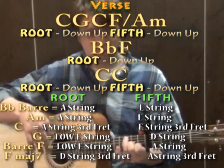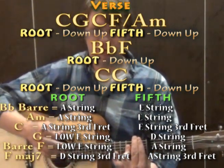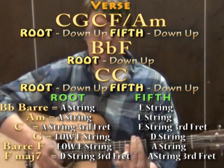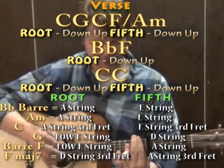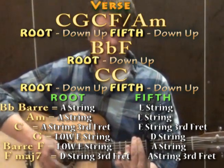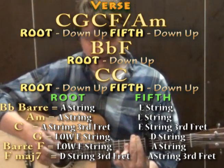And then when we get to our B flat major chord, if you're doing the bar one, you'd have the A string for the root and then the low E for the fifth. A string on the first, low E on the first. You can work an A string, E string for your root fifth on that, although we really only have enough time with the halving to do the root down up on that particular chord.